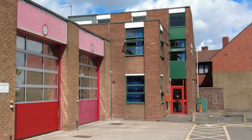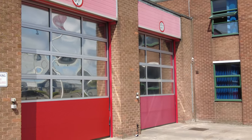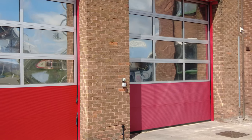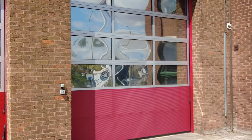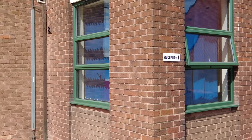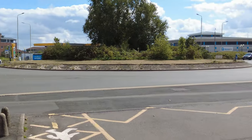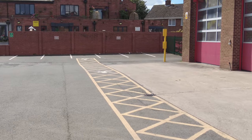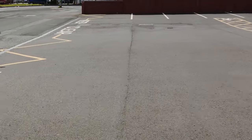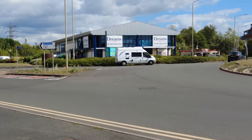I think we might need to get the old drone up and have a look, see what we can see at the back. Unless there's any fire engines at the back, I can tell you something now, there's none inside. Whether I'm wrong or not, but it looks abandoned, it really does. So we're gonna find a good spot for the old drone, which is probably over here. It's got all your keep clear and everything, so we're gonna keep clear in case I am wrong and it is an active fire station, but they are just out on a job.